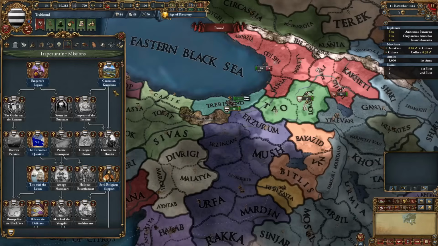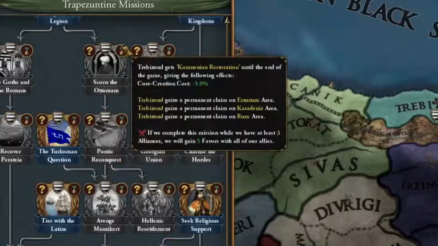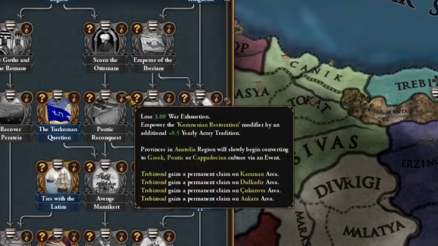About our mission tree, there are 4 missions I would say that are must complete before you reform into a different nation as Trebizond. Scorn the Ottomans. This will give us the modifier Komnenian Restoration with 5% core creation cost reduction until the end of the game. Then we have Pontic Reconquest. It empowers this modifier by additional 0.5 yearly army tradition.